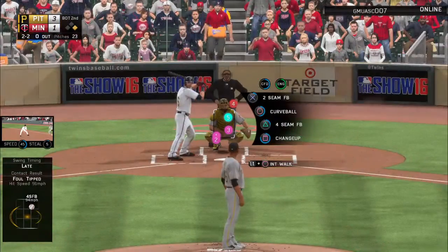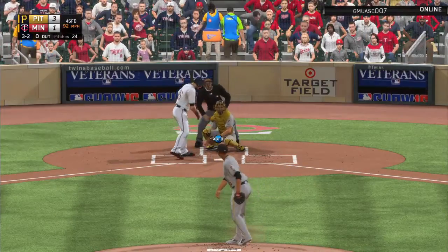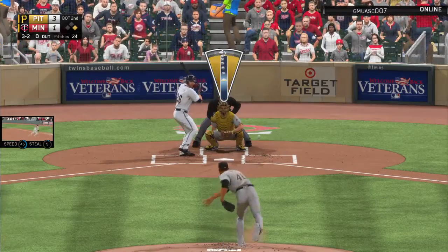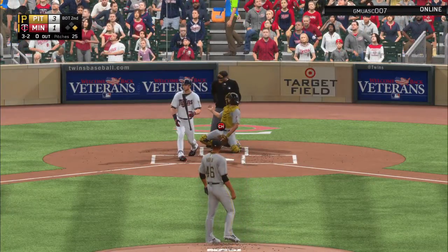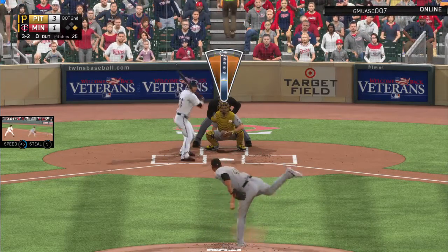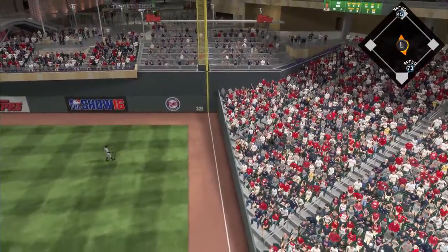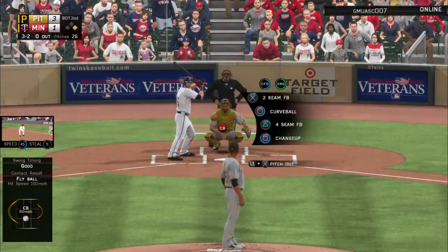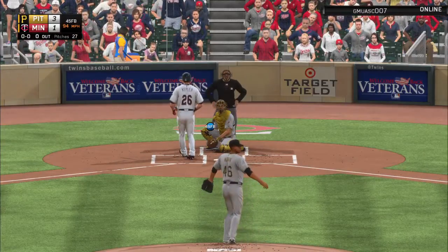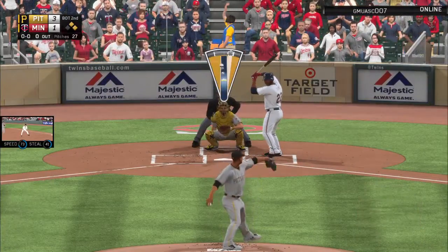Did a good job to shorten up and protect the plate, and he'll have another shot at it here. And that's low, so a good eye there as he works the count back full. There he goes. Neither guy willing to give in, and the at-bat will continue. And this ball is crushed deep down the right field line. And that's going to wind up hooking just a bit foul, so a missed opportunity there. And awfully close there on 3-2, but take your base, says Earl Hendricks. It's ball 4. Here comes the first pitch.